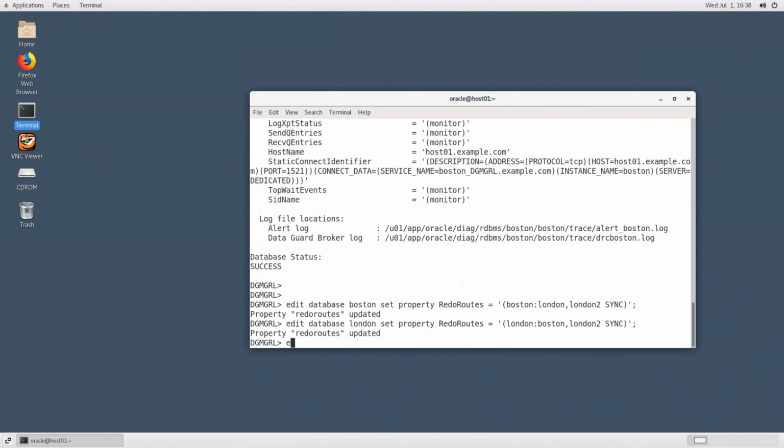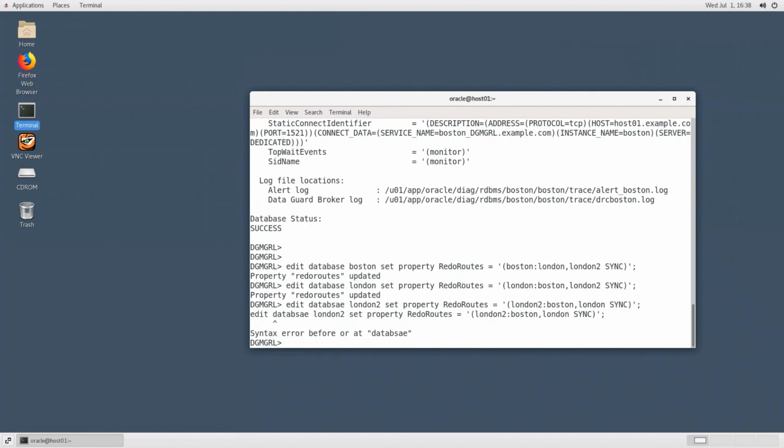And also, if London 2 becomes the primary database, we want to transport redo to London 2, Boston and London synchronously.